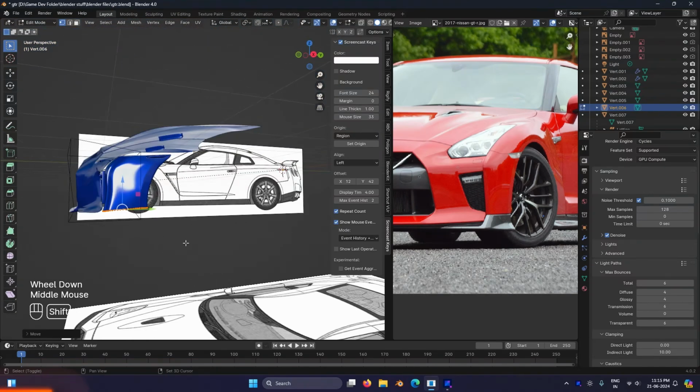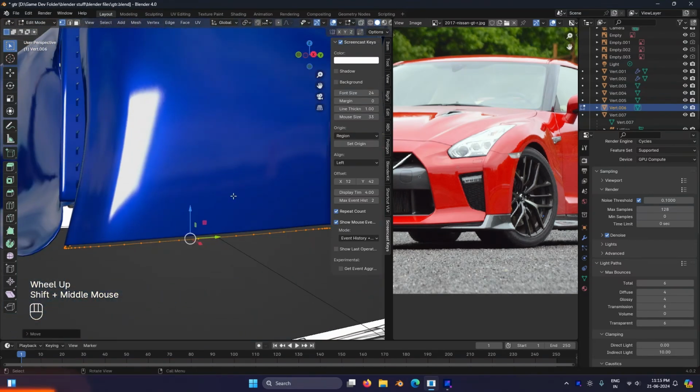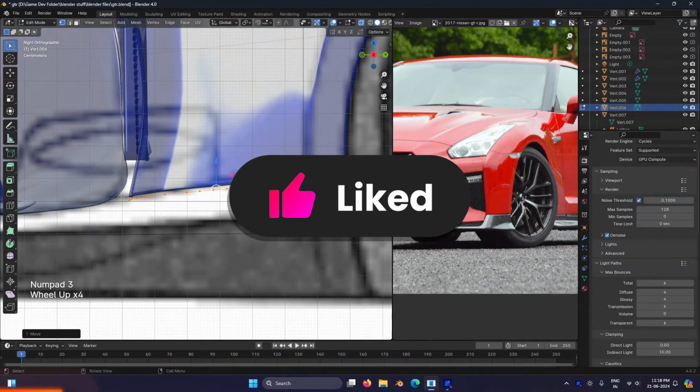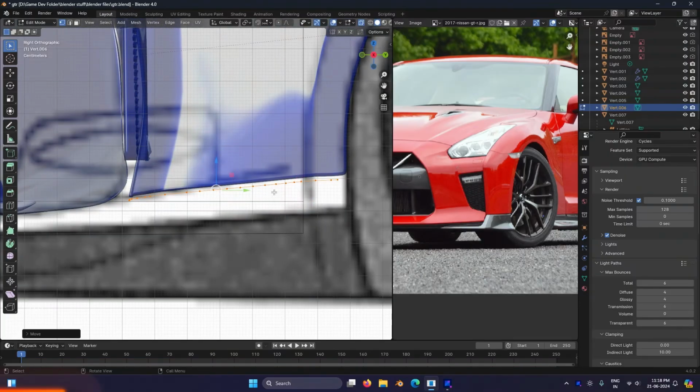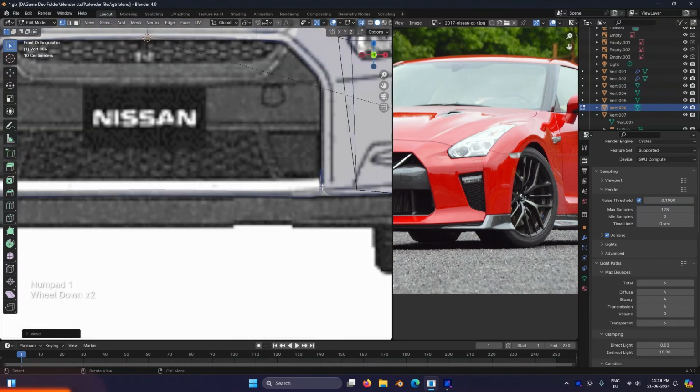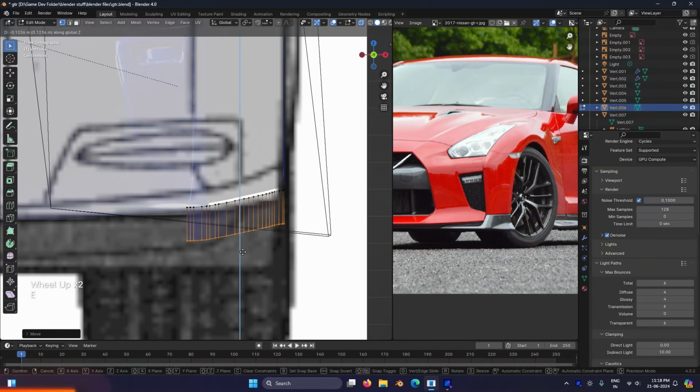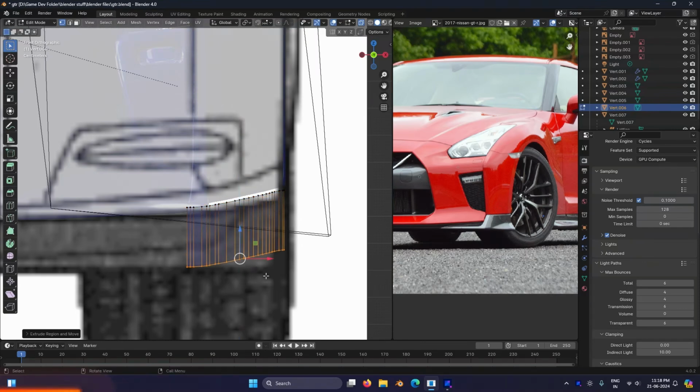Yep. Now we can see here there's a straight line going down. And now we need to go here, extrude it in Z direction till here.